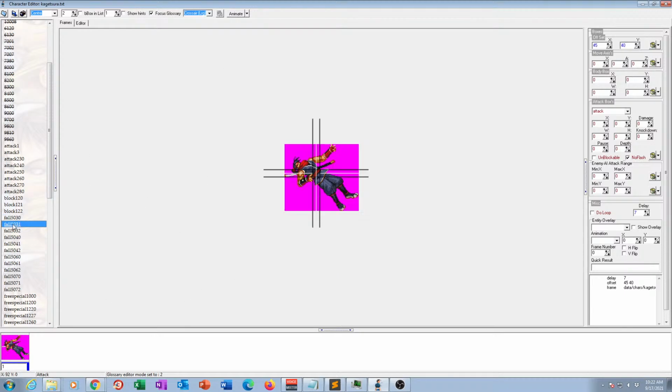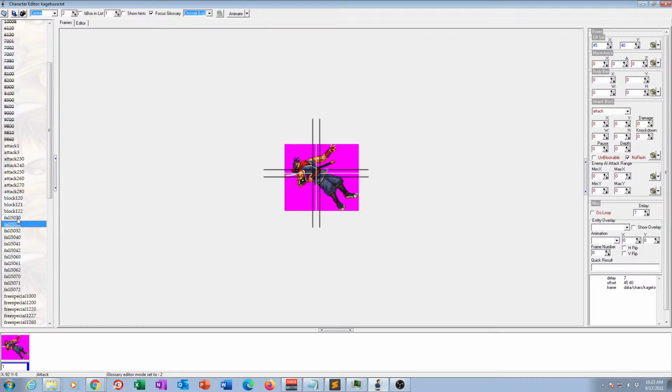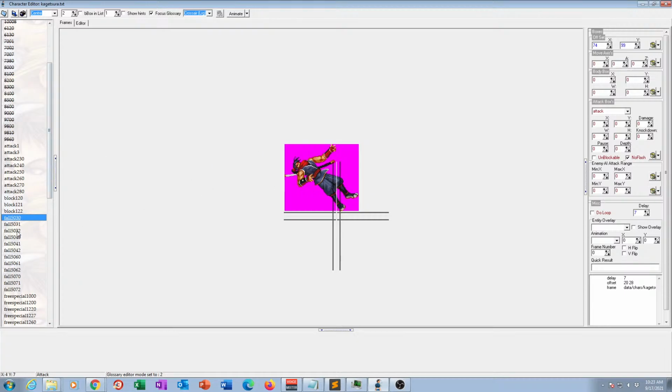Let's go to the next fall here. Okay, it's the same frame. Okay, I think I see what's going on. So the fall animation they did a little weird in this one. Basically, we're only using this one frame. This one frame is going to fall back because the engine does the physics for you, so you don't have to necessarily worry about it. I think what they were trying to do is have the physics use the offset to influence the physics for the character, but we don't have to worry about that with OpenBOR. So have this fall back, so we'll probably use this.